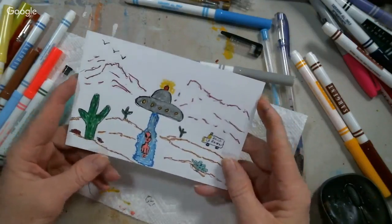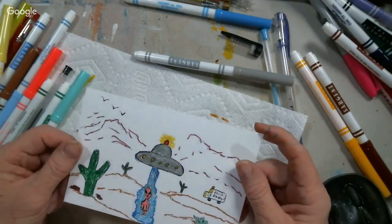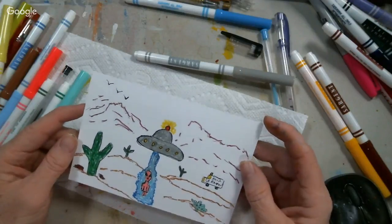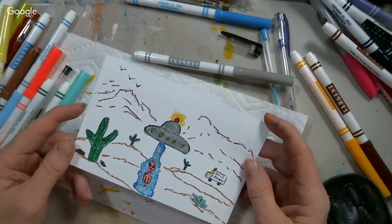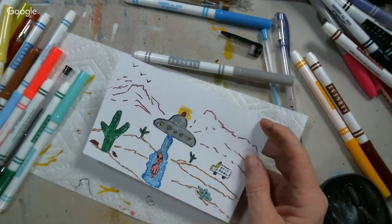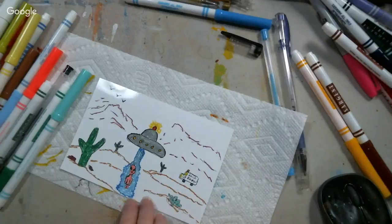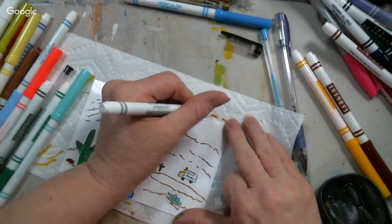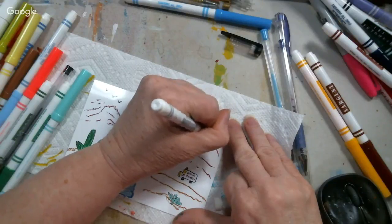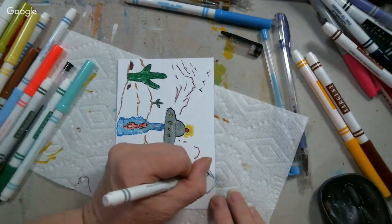This is funny. I didn't forget the moon. It's just that all I have is yellow, and if I put yellow up there, it's going to make it look like it's the sun. So I'm going to have to come back and do something different there. I don't have white. I have a paint pen, but it decided to hide from me, so I can't use it right now. It ran away. Use the gray. Okay. Oh my Lord, and I thought I could draw a circle. Jeez Louise.